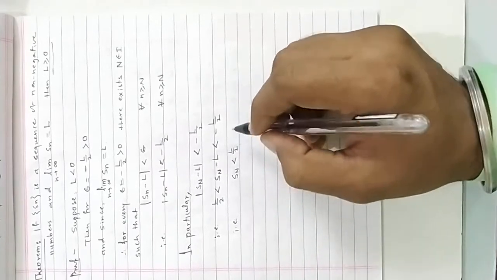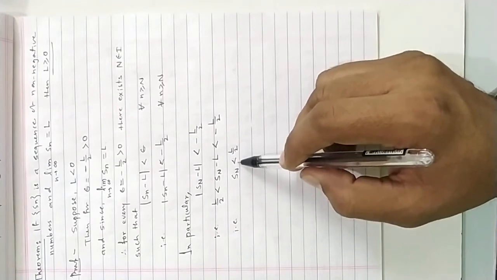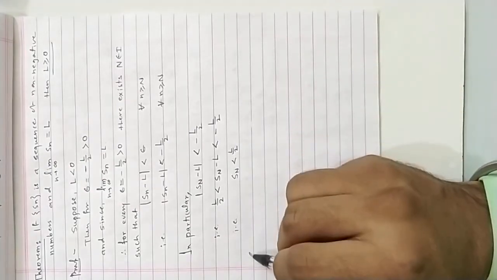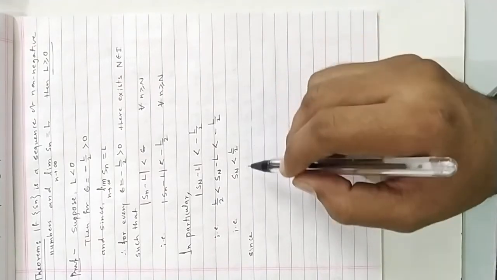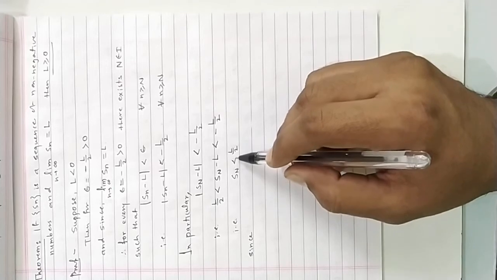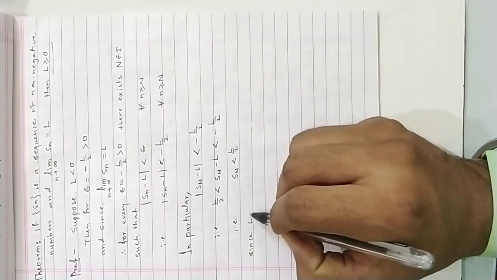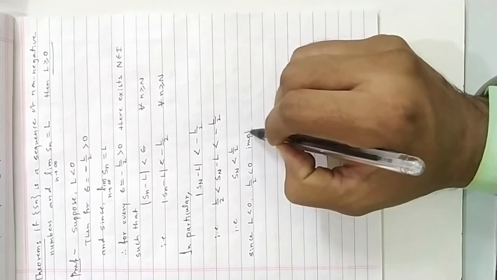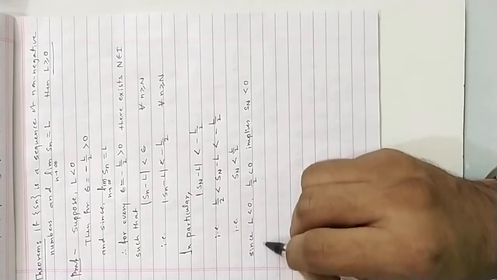So if the limit of the sequence is L, is it true that for large n the sequence will be less than L by 2? Definitely not. And it is a sequence of non-negative real numbers. So it says that the nth term is less than L by 2. That means negative? No, definitely not. Since L is less than 0, L by 2 is less than 0, which implies the nth term of the sequence is negative, and that is a contradiction.